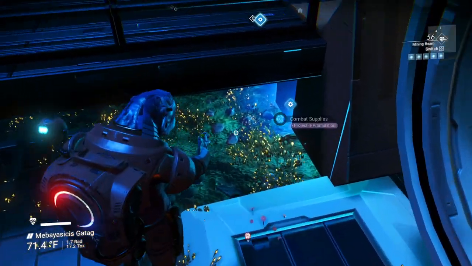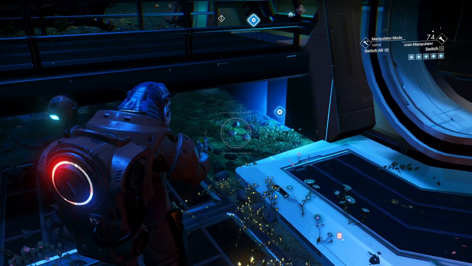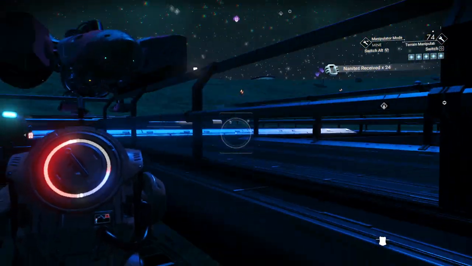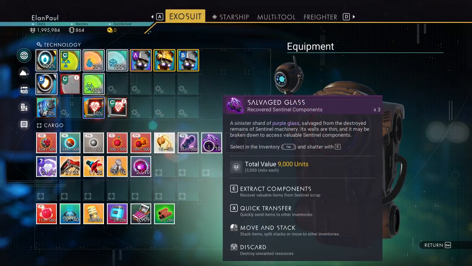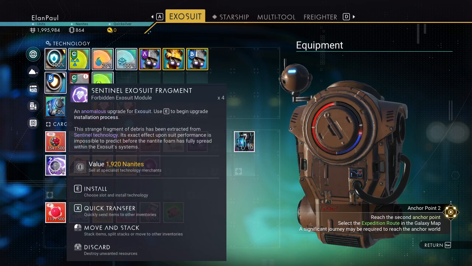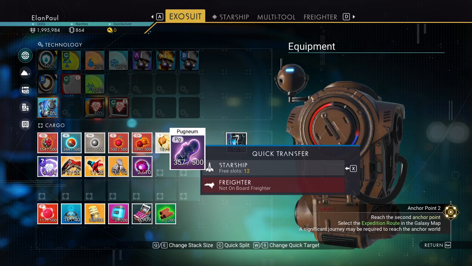How about this? Oh, it won't let us. Darn it. Oh, wait. Gotcha! Alright. So what does that net us? Okay. So we got four of these. It's worth about 2,000 nanites. That might be enough to get what we're looking for. If not, we're going to have to find another way.